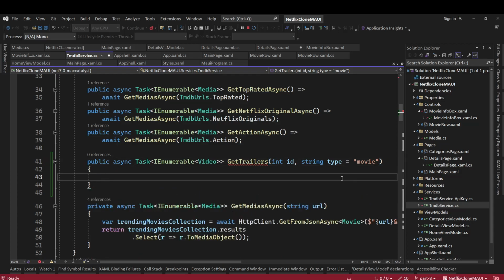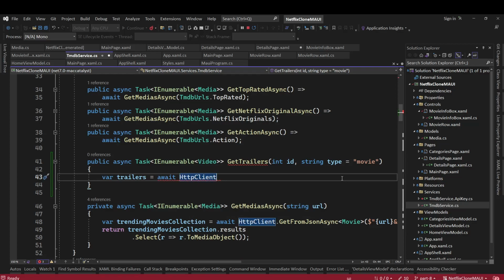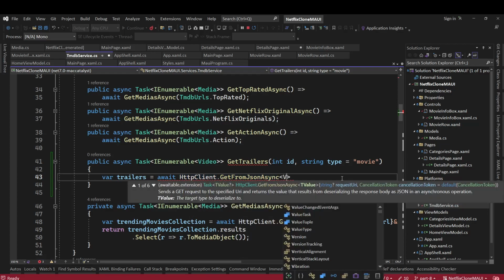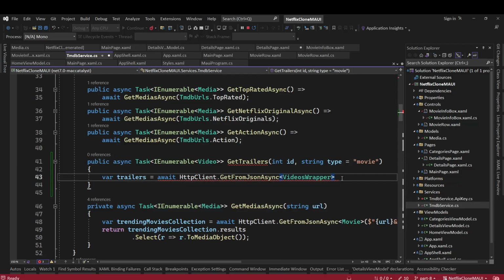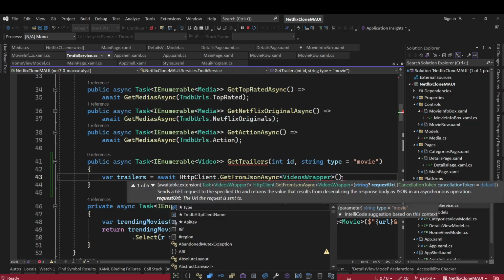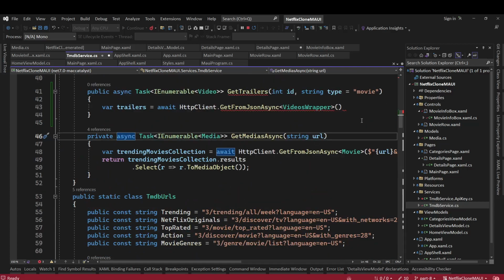Now let's fetch the trailers. This trailers will say await http client dot get from JSON async, and this is going to be our video wrapper. Yeah, I have already defined this in these models.